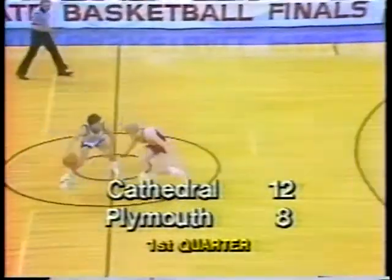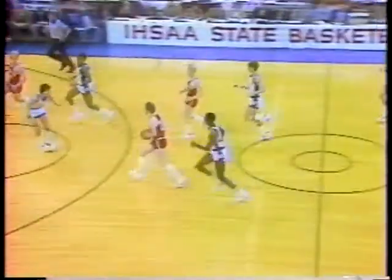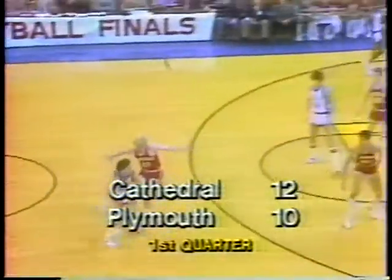Deep in that corner, there is the shot from Skiles — the one he's going to have to take, because he gets inside, there are too many big people to shut off his offensive move there. Skiles has six of the eight points that the Plymouth Pilgrims have. Rebound saved out back by Samuelson, put it back in the middle, and two more points to Scott Skiles. Skiles now with three field goals, two out of two from the stripe, eight-point total, and it's back to a two-point lead at 12-10.